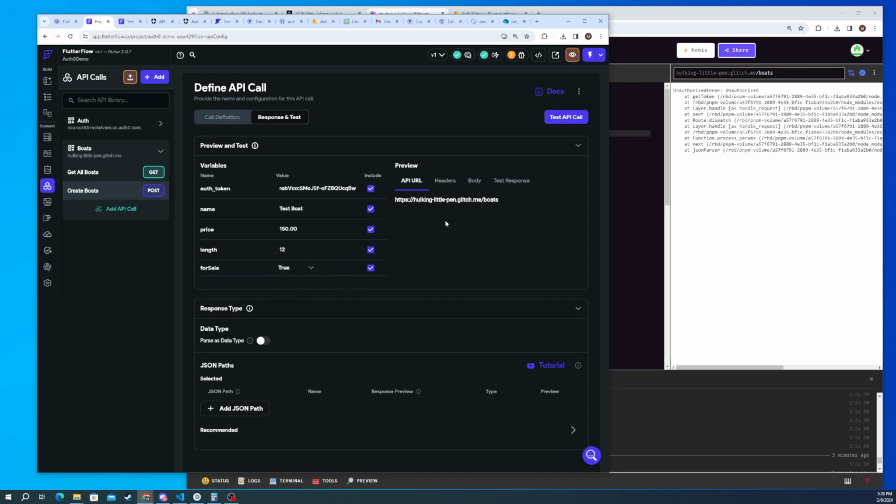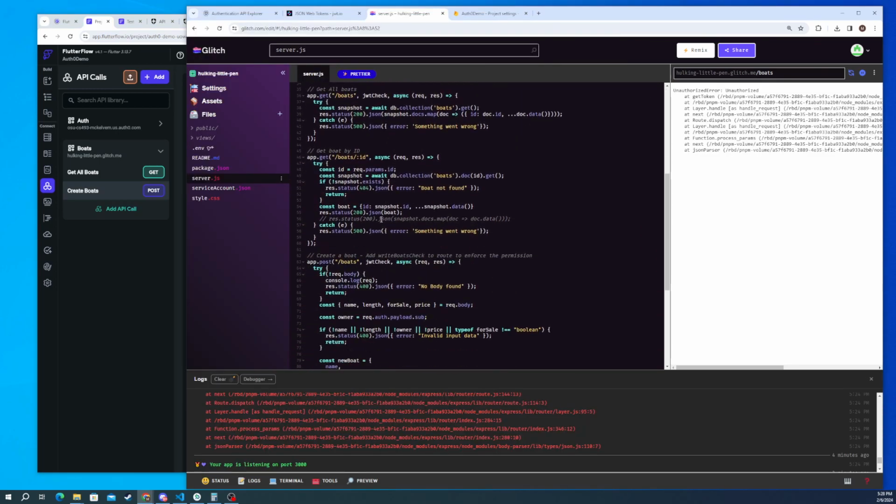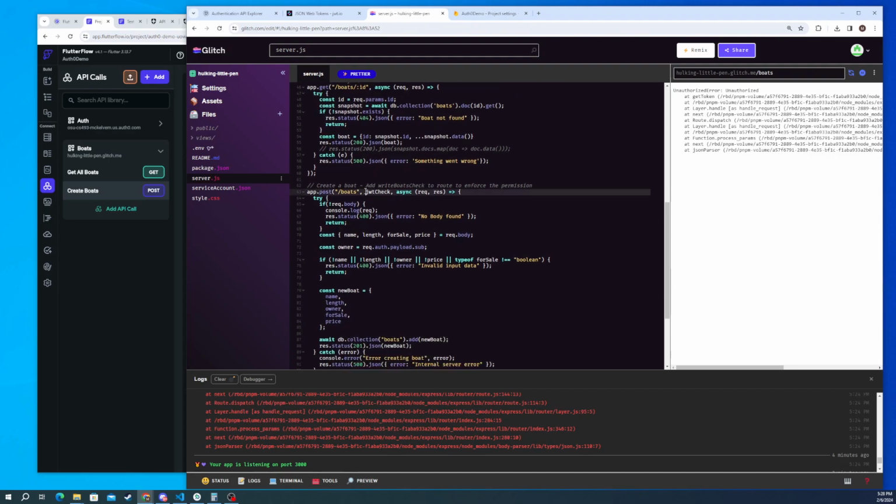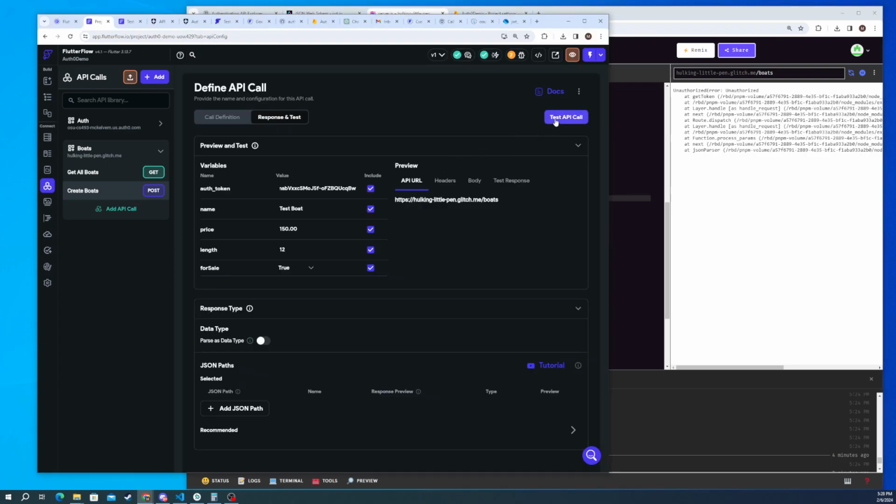And it is for sale. We don't have an owner. While we're doing some testing here, this is going to be the app.post. Let's remove this JWT check. Actually, no, let's leave it in. We got the authentication token set into here, so it should work fine. And let's go ahead and test this API call.